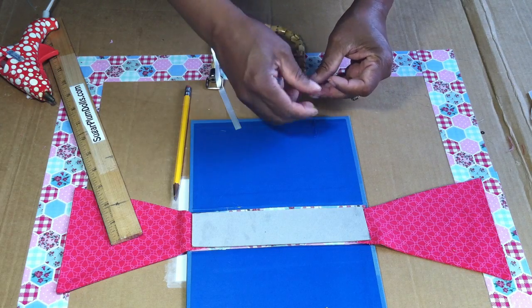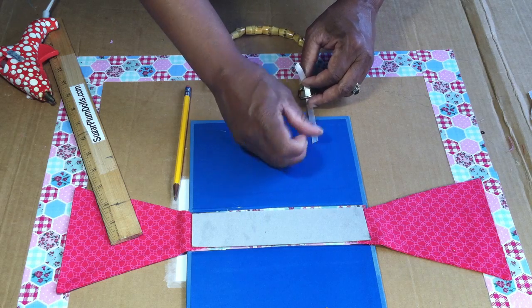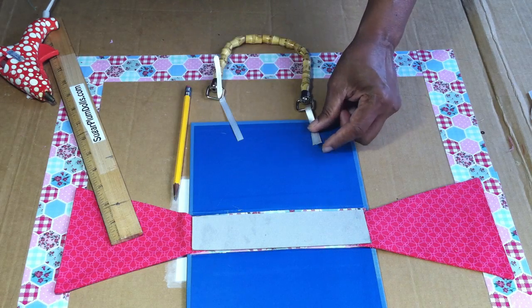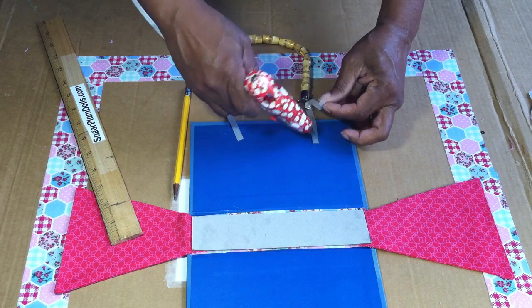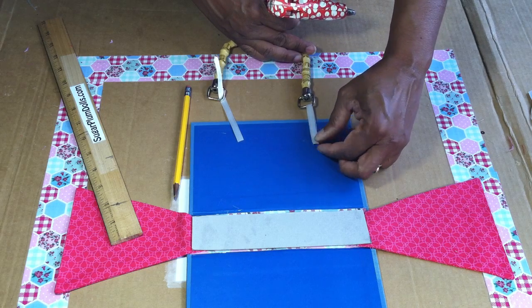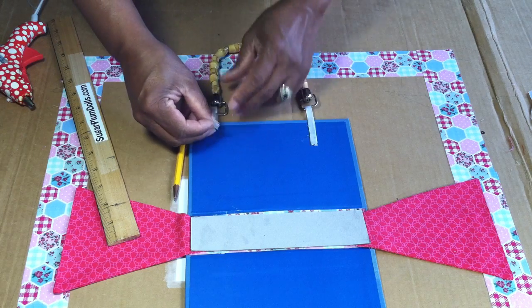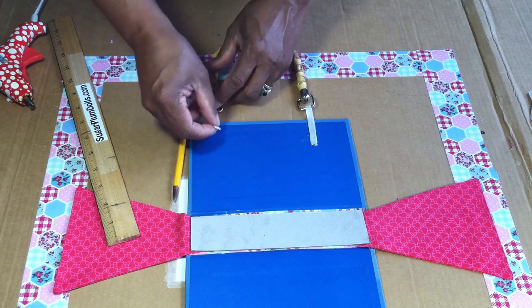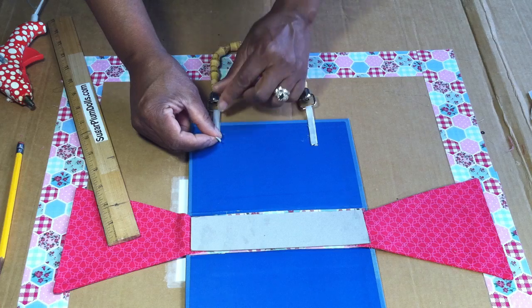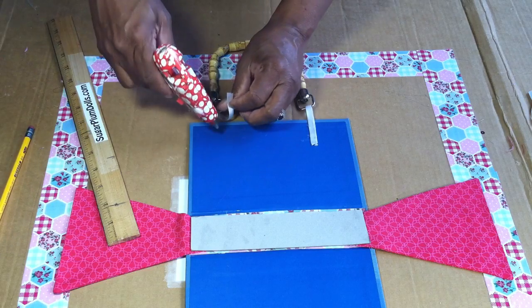Okay, we know this is folded in half, and I'm trying to work quickly here because I don't want this to totally dry up before I'm all done. So I'm going to do this right there. Okay, we got that one down, and we know this one, we're just going to line this up fairly easily. So yep, that's going to go right there.